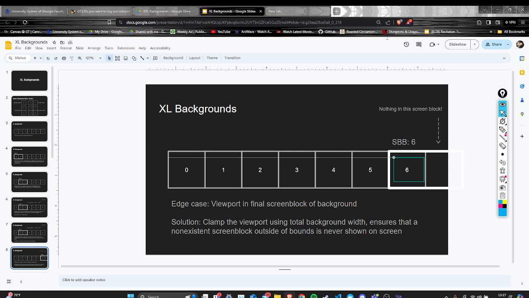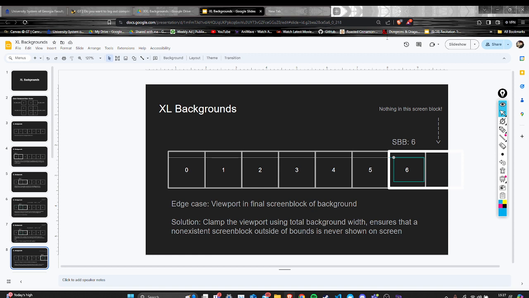So what we want to do to avoid any of this being shown is make sure that this point right here, or more accurately the right side of our viewport, never crosses this line. We want to clamp it inside of this range. The smallest possible value should be 0 over on the left, so we shouldn't be able to scroll farther left. And the farthest point this can go to the right should be the width of our entire map subtracted from the width of our screen, or actually the width of our screen subtracted from the width of our entire map.